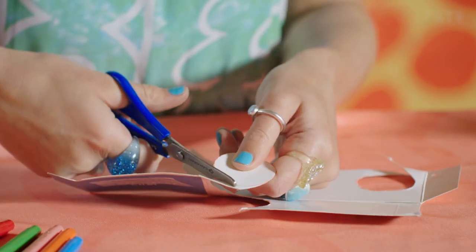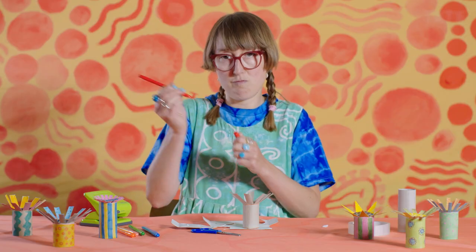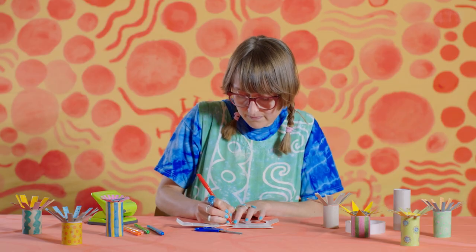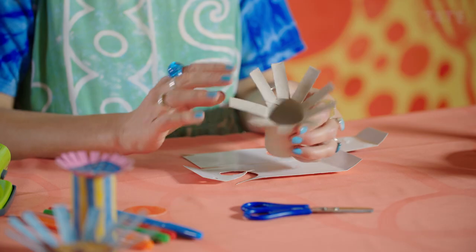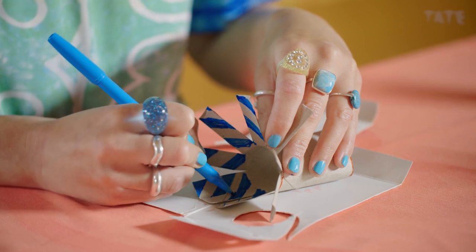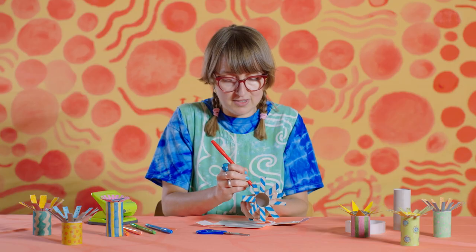I'm going to select a colour and we're going to colour in the centre. I think I might go with red. You can use coloured pencils for this or felt tips. So you can just colour this in lots of different colours or you can create different patterns. I think being as wild as possible is ideal. Lots and lots of dots. It can be all different shapes.